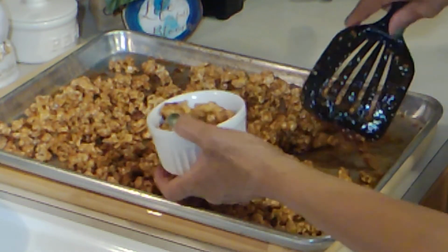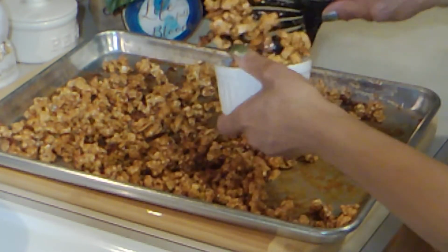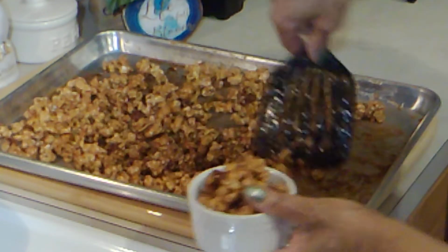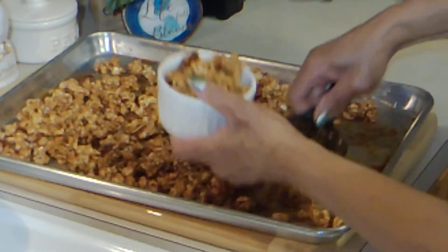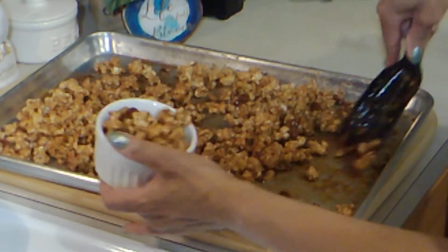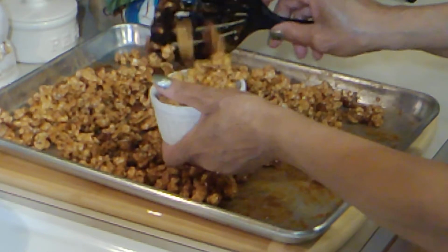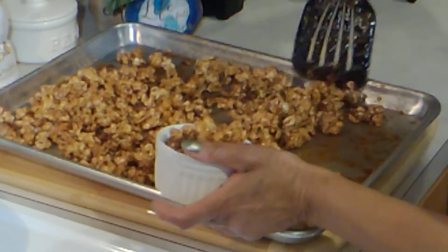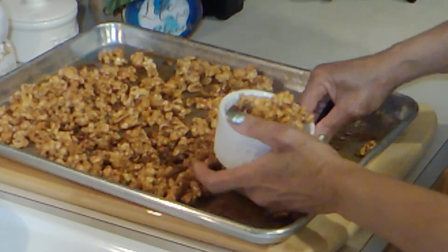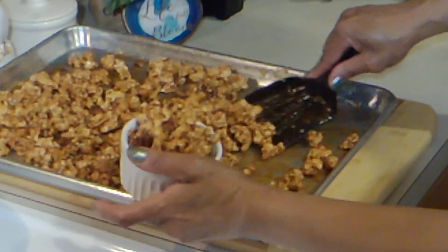Well, this is one of those sweet treats. It's not really that sweet, but sweet enough, and then you get that barbecue flavor. And you might want to serve this at a barbecue. Make some and put some in little individual bags and give the people while the barbecue cooks. That's enough for that little one.